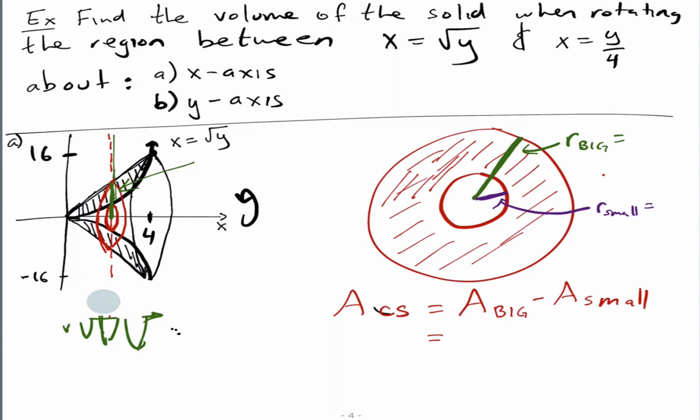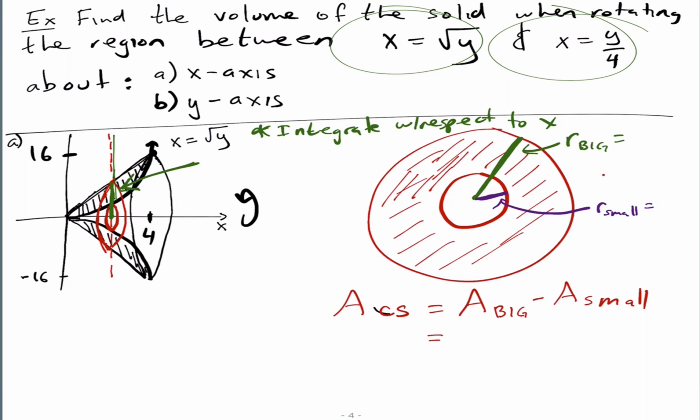All right, so that's important because I'm going to write it down right here: integrate with respect to x. It's important because whatever you're integrating with respect to, that's the variable you want to write your functions in terms of. So if I'm going to integrate with respect to x, it doesn't matter how I'm given the functions, I need to make sure that I have them with respect to x, because you can't have mixed variables. It doesn't make any sense. Okay, so what's the length of that green line that I drew right there?